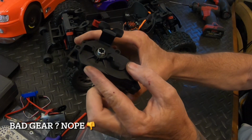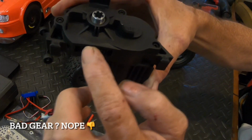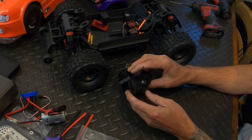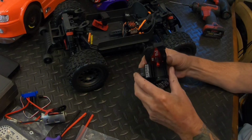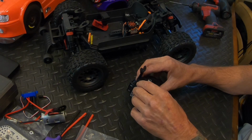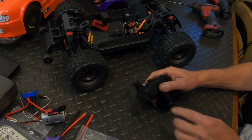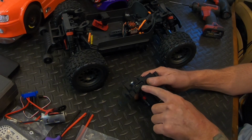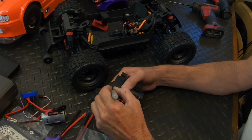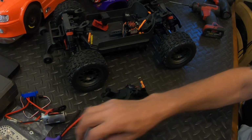Good there. It's literally just that one spot, that one tooth. It's probably something to do with that plastic gear. Yeah, it is tight right there. So I am going to mark this thing before I pull the cover off. I'm going to put a mark across these threads. I wish I had a white one, but I don't. So hopefully I'll be able to find that again.